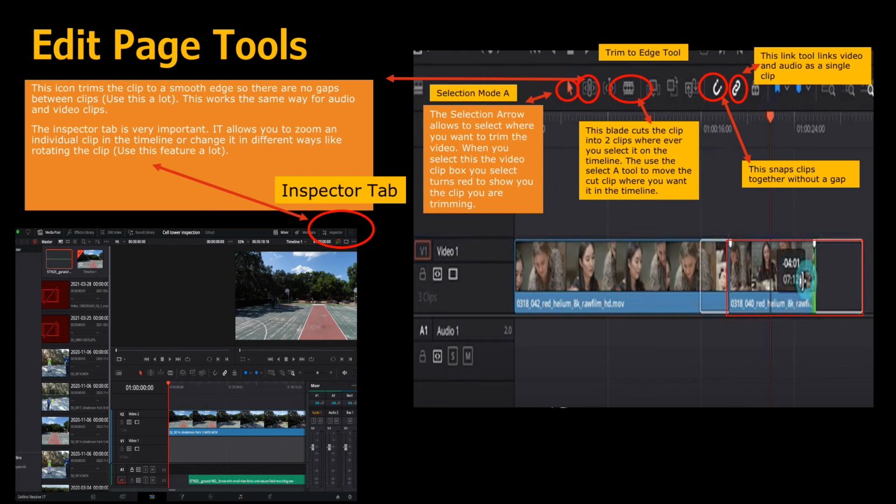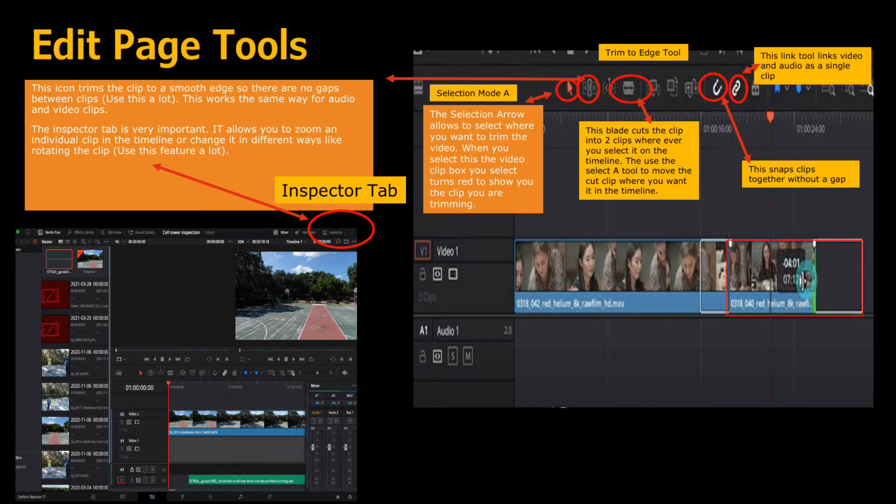It's going to leave a little gray line or black line in the middle. This is an open gap in the video. You'll go up to this horseshoe looking tool and you'll click that, and that will snap those two pieces together. And that way your video is now one smooth clip, and you no longer have a clip that plays and then this black little area and then it plays the rest of the video. You snap it together.